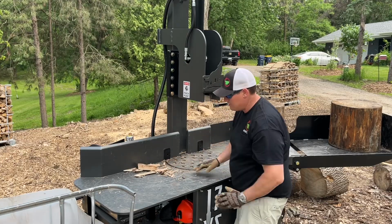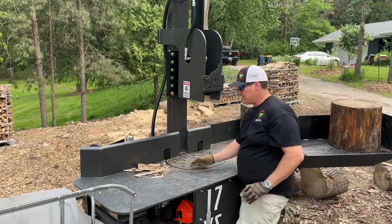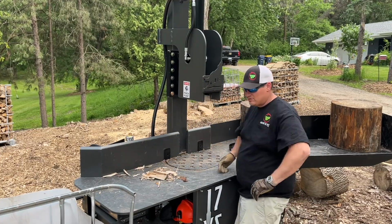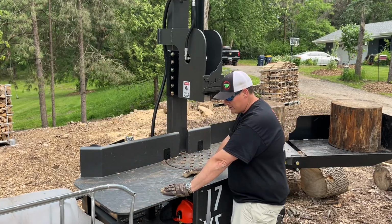So there's the scrap and trash that kind of came off of that last round. Maybe a couple other pieces, but it's not nothing. But it has to go someplace. So I like this bigger extra table here.